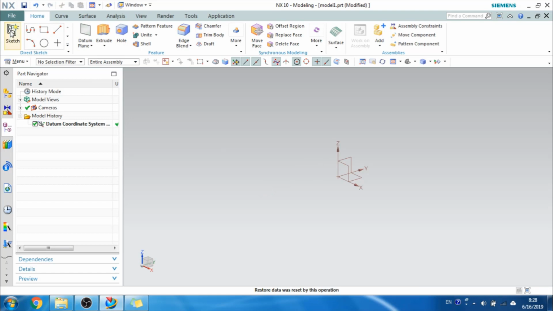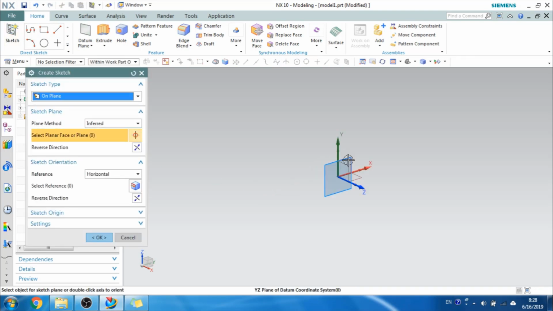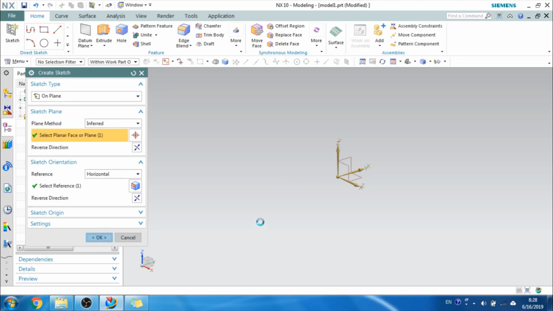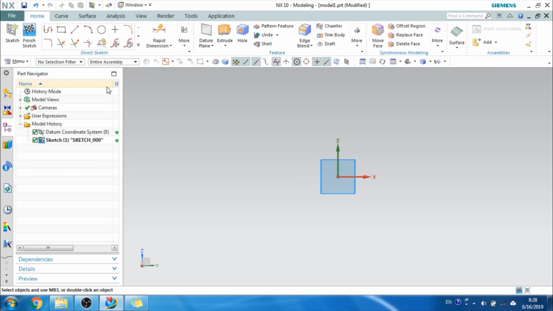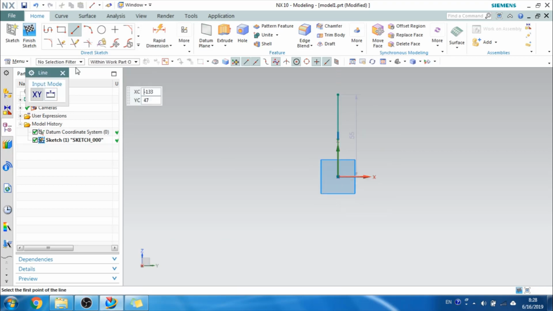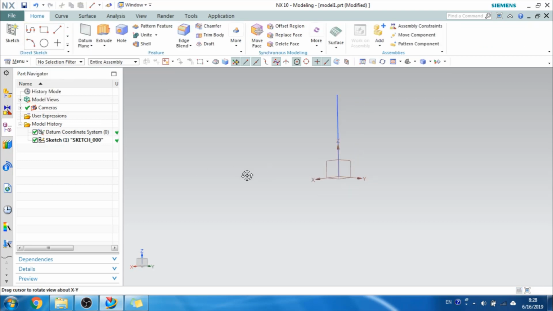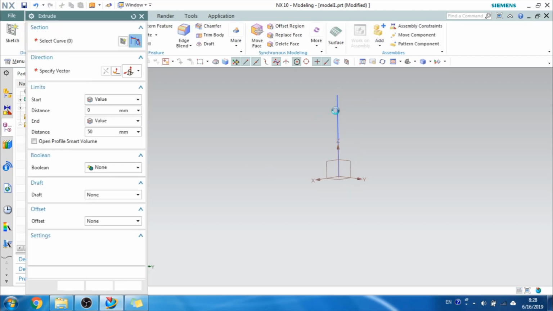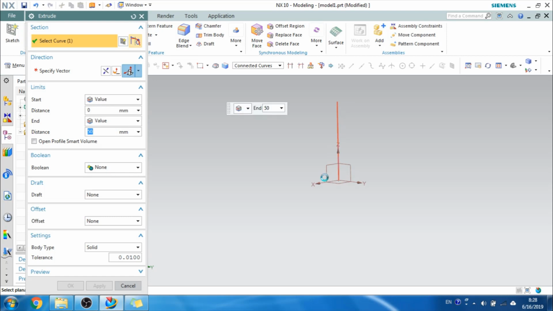Let's go into the Sketcher environment. I will select a plane and click OK. Let's make a sheet, and this will be one of my sheets, and let's extrude it.